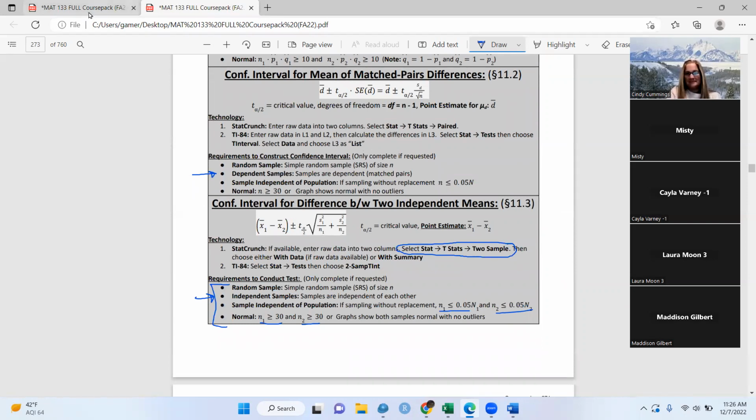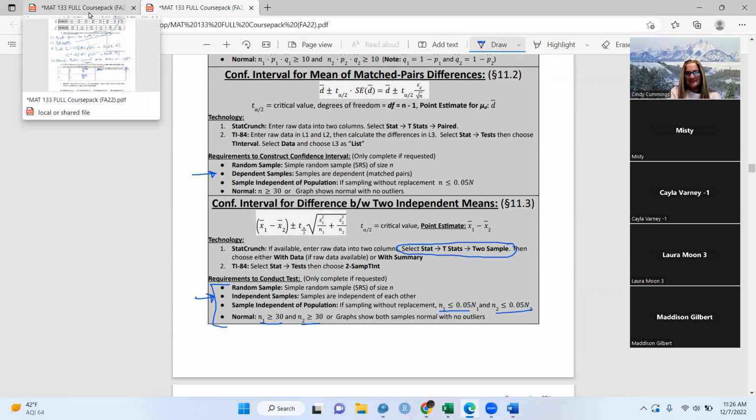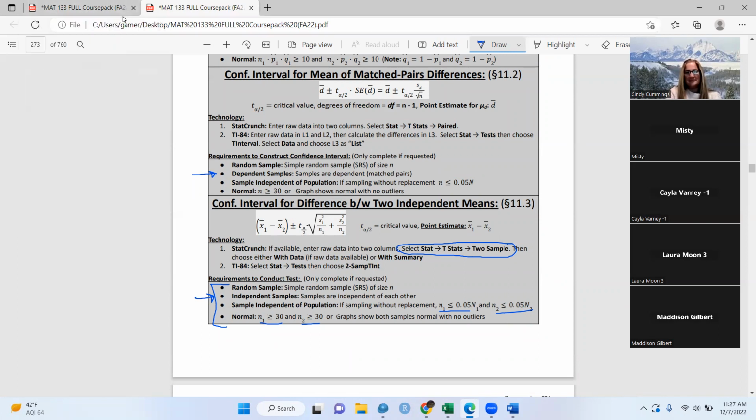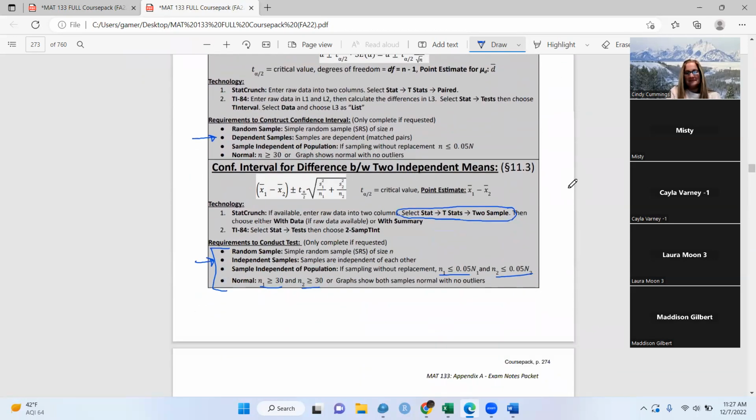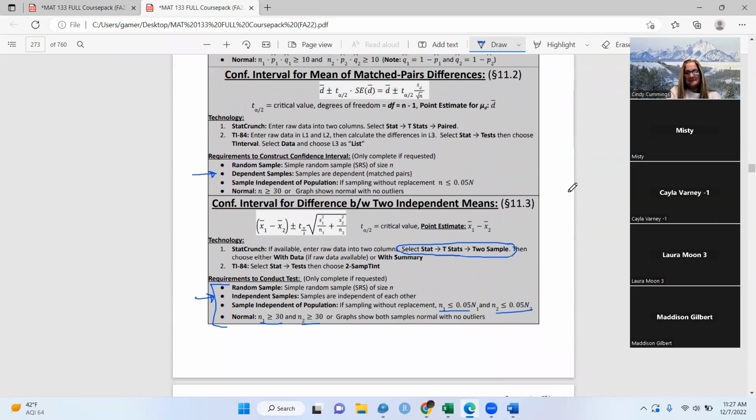Well, I had it right in front of me. That's why I asked you, because I had the page in front of me, not that particular page, but the page from this chapter. I'm scrambling to find the page that you're on and I can't find it, which is why you have to really pare down your notes. 273. No, my appendix package doesn't have page numbers. It's just exam notes. I've got it. Okay, the one I've got, cool. All notes over. Yeah, okay, so I'm right.